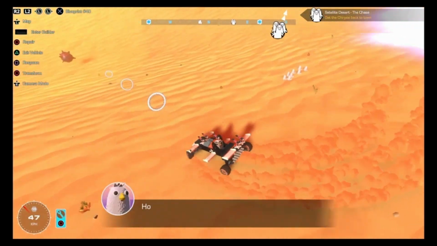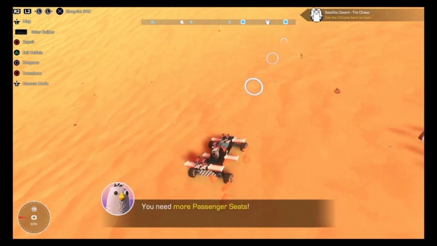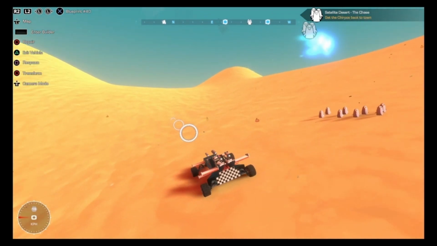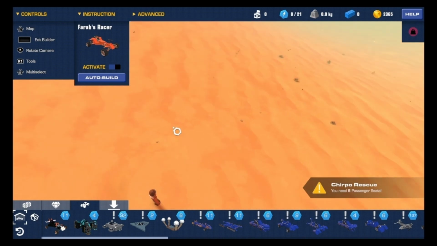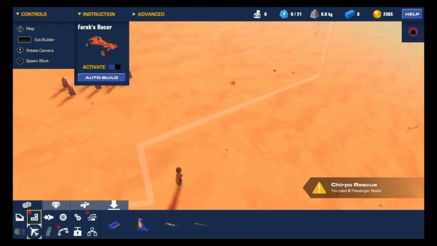Alright, so now we need to pick these chirpos up and bring them back to the town. Now, of course, this vehicle does not have any seats, so looks like it's time to build a new vehicle. Alright, so I know that I usually show my build process in a time lapse, but this time I want to keep this a surprise. I'll show some quick glances, but otherwise you'll see at the end once I'm done building.